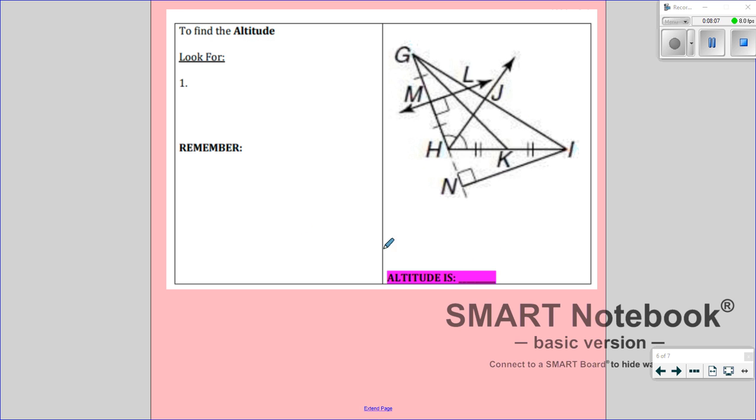And the last is altitude. So what we look for is a 90-degree marker, 90-degree angle marker. So basically, and another thing I should put here is the height. Because altitude means height, and that means it's going to be vertical. Because again, when we did perpendicular bisector, it said 90-degree marker, but that's in addition to the two congruent segments. For altitude, it's just a 90-degree marker.